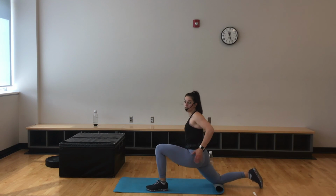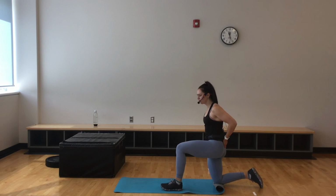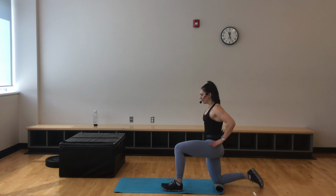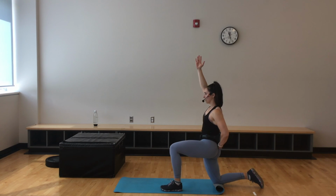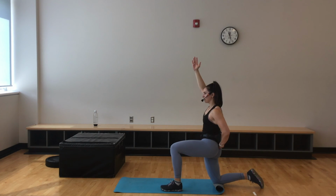Sometimes I like to really lean into it like this, but other times I find it really helpful to just be more upright and actually push my hips forward. You feel a really intense stretch in my hip flexors when I do that. So your body might be a little bit different, but just see what feels right for you.